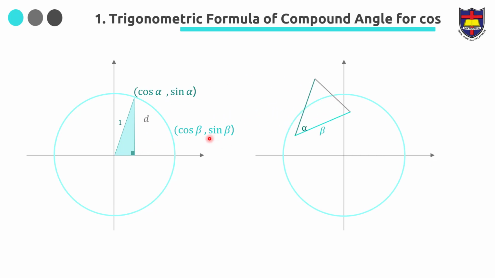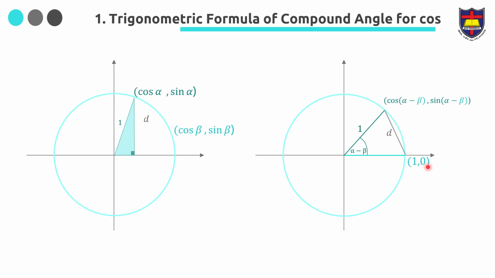We take out this triangle and rotate it beta degree to the x-axis. So now the angle becomes alpha minus beta because you subtract beta degree and rotate it to the x-axis. Here, the radius is still 1 and the d is also not changing. So now, this point becomes cos(alpha minus beta), sin(alpha minus beta) because the angle is alpha minus beta, right? And this point, because this is the x-intercept, becomes 1, 0.